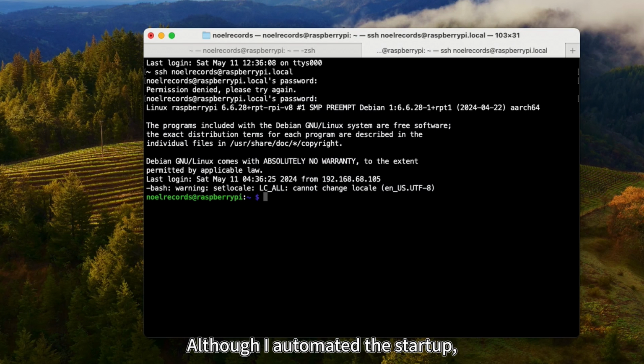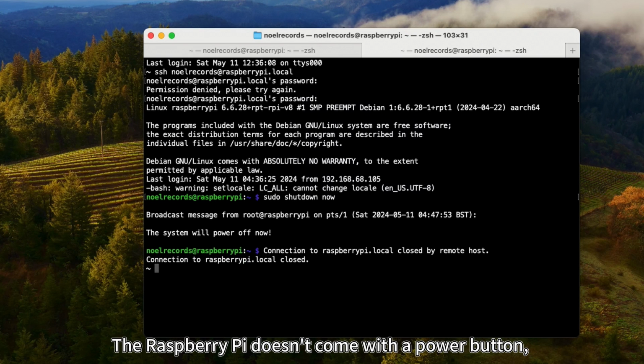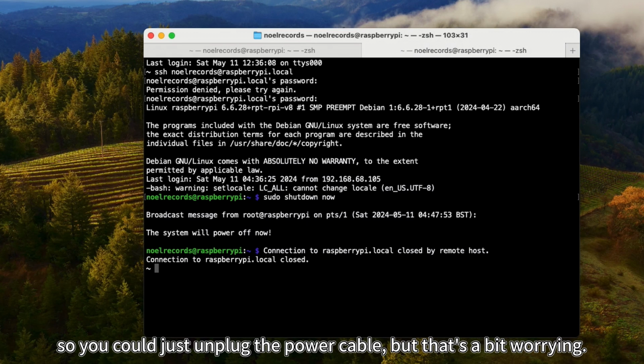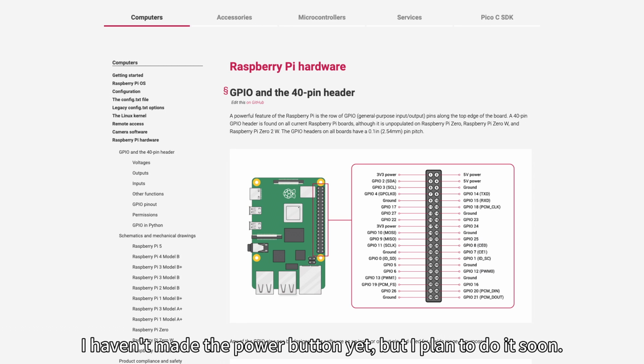Although I automated the startup, I still need to connect via SSH to shut down the Raspberry Pi. The Raspberry Pi doesn't come with a power button, so you could just unplug the power cable, but that's a bit worrying. The Raspberry Pi board has many GPIO pins. By configuring these and connecting certain pins, you can shut down the Raspberry Pi. By connecting these pins with a tactile switch, you can easily turn off the power with a button. This significantly improves convenience. I haven't made the power button yet, but I plan to do it soon.